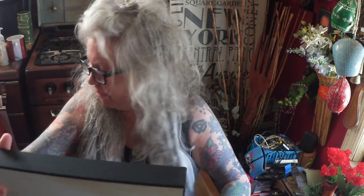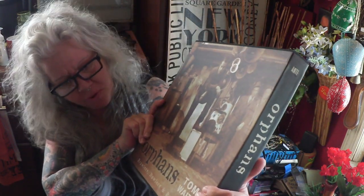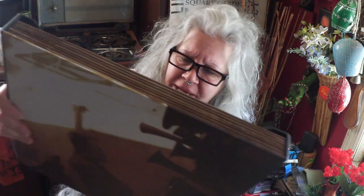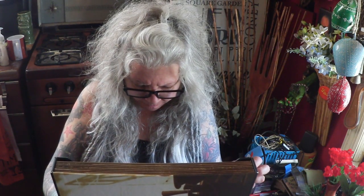Then one of my favorite boxes — a big, massive box like Mad Sin also. This is Tom Waits' 'Orphans: Brawlers, Bowlers and Bastards.' This is so beautiful. My brother gave me this for Christmas one year and it's just an amazing thing. There's just a ton of records in here — one, two, three, four, five, six, seven record set and a book. Just an amazing set. Brawlers, Bowlers, Bastards, and Bonus — so you get a bonus record, and Brawlers, Bowlers, and Bastards are all two-record sets. Then you get a bonus record. Very cool, really a beautiful, beautiful set — Tom Waits.